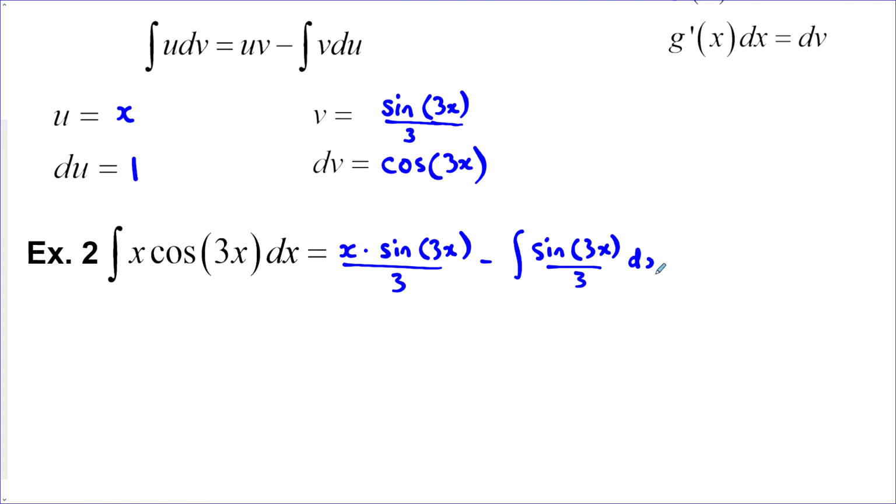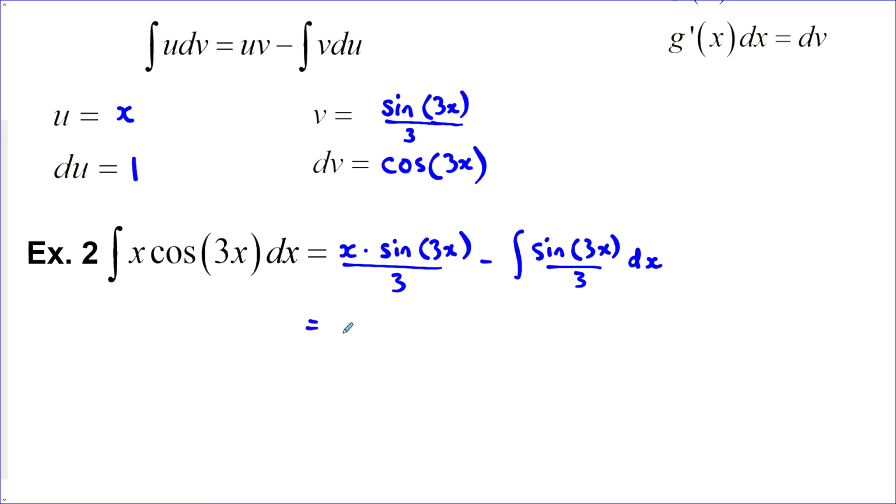Now, another thing to notice is that we have a dv over here in the original integral, and we never see that again. We do see the u again, and we see the v and the du. So the dv is something that you can get rid of completely, and you won't have to deal with it anymore. And that's another clue to help you determine what you should assign to be dv.